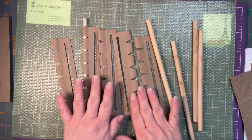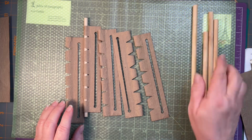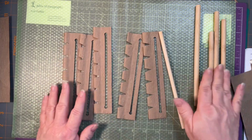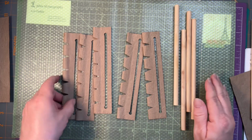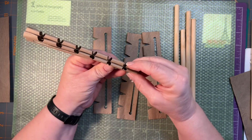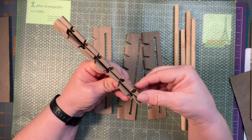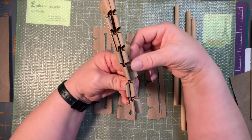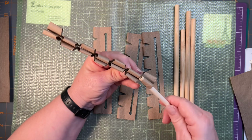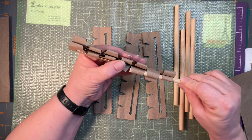Okay, and we'll go ahead and line these out. You actually don't need to cut a slit in the fifth one, because I usually just trim it off, but we'll leave it on there for now just as a demonstration. So we've got 5 of these. We're going to use 4 straws. You want to take these, put them together, then you're going to go every other. So this one you want to fold out, this one you want to fold out, this one you want to fold out, this one you want to fold out. Every other one you fold in the opposite direction, so you can line your straw up to go through 2 of them.